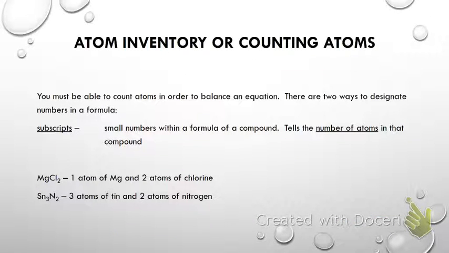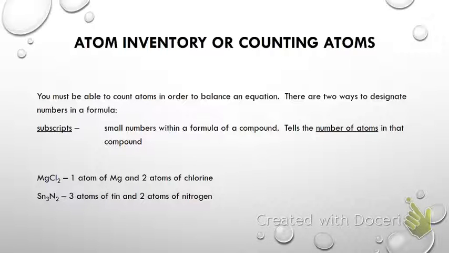Okay, so before we start actually trying to balance equations, I want to make sure we can all do an atom inventory, or counting of the atoms. Okay, so we kind of touched on this when we were doing the reaction. So let's talk about the subscripts first. And you already know about the subscripts because that's how we wrote our formulas in our last two units. Okay, so the subscripts are the small numbers within a formula, and they tell you how many atoms are in the compound. Okay, they only go for what comes right before it. So for this magnesium chloride, that 2 is only for the chlorine. So that means I have 1 magnesium, 2 chlorine.